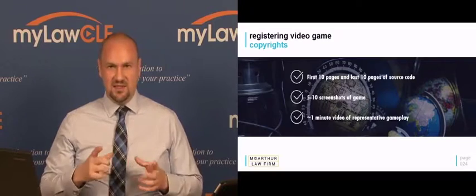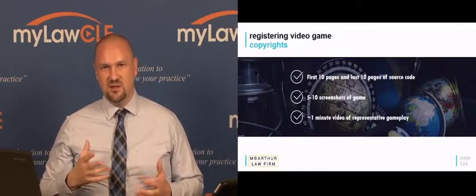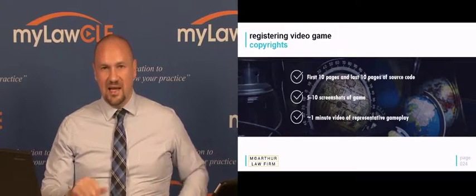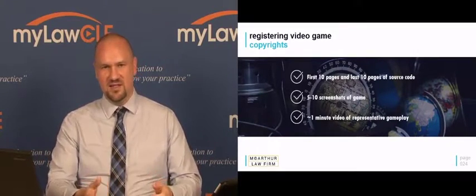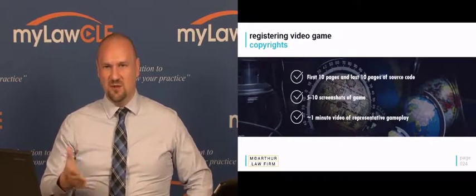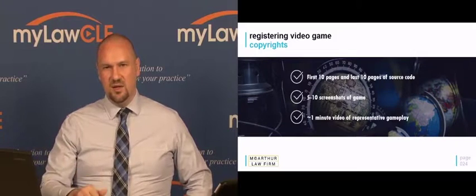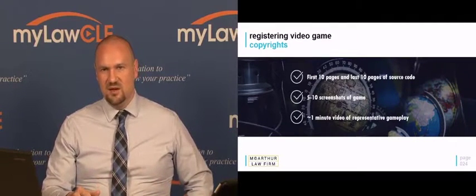If the game is released on physical media, and like we looked at before, 56% of sales are digital only, so a lot of games don't even come out on any kind of physical media. But if you're releasing something for PlayStation, let's say, and you have an actual Blu-ray disc with the game on it, that would be the best version to send in to the Copyright Office. They want to keep a specimen in the Library of Congress for it.